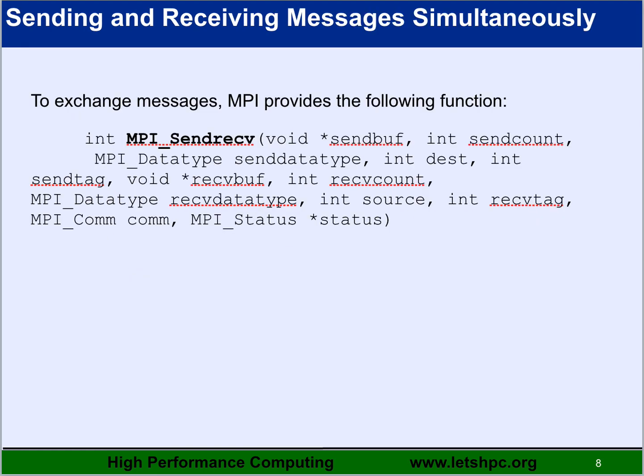Similarly, we have other important MPI calls such as MPI send receive, which helps in simultaneously sending as well as receiving messages. So our arguments are very similar. So it helps you accomplish both things together, sending as well as receiving.